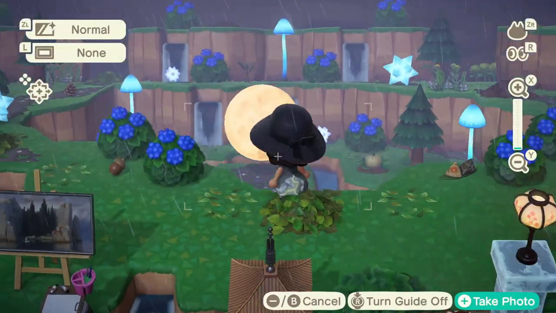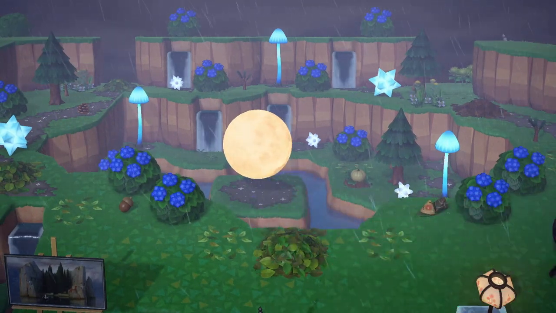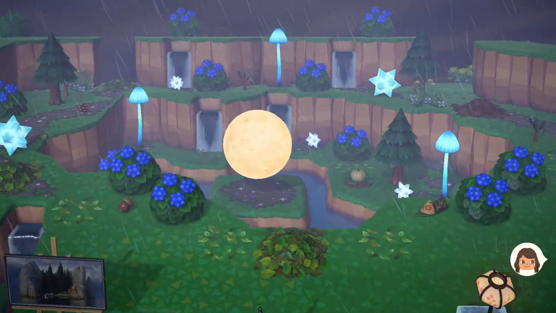And here is another stunning spot on Mitchell. It's a sunken waterfall lake with the moon right in the middle. And this is just gorgeous.